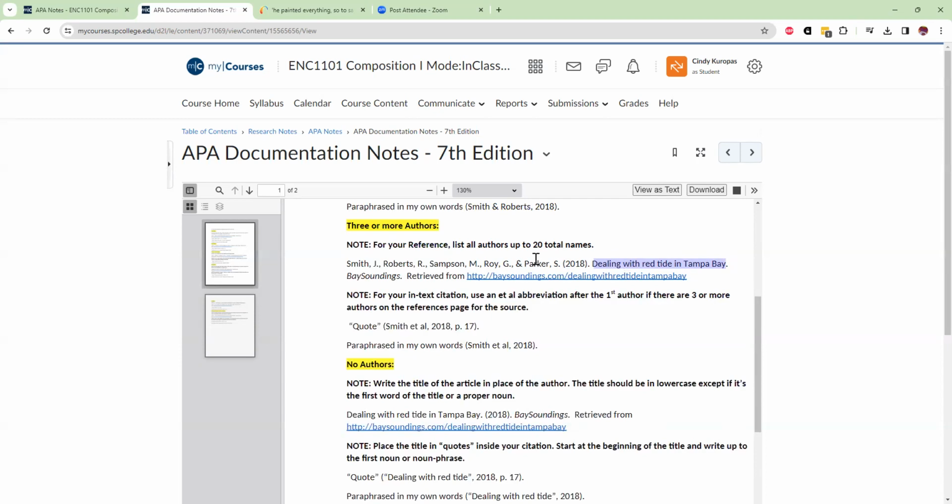This is going to jump over the year and start in the first place. The year is going to stay in second place, and everything else is the same. So, in other words, down here, if you have no author, we're starting with the title of the article, and the year, we're going to keep it in second place, but then the rest of this is still going to be in the same order, okay? Name of the website in italics and retrieve from. Those are the same.